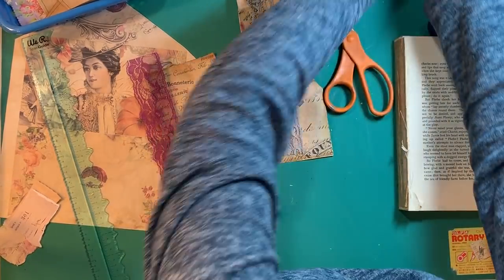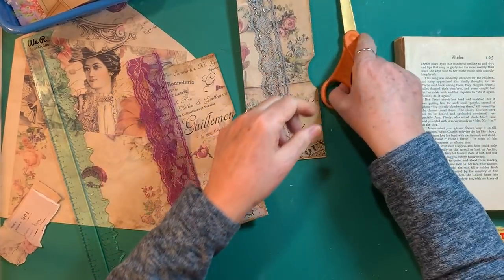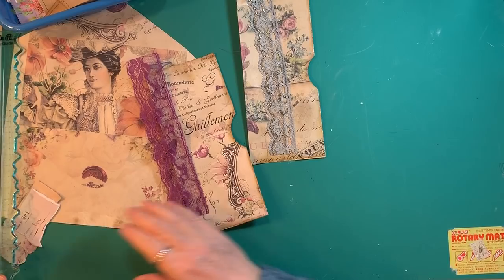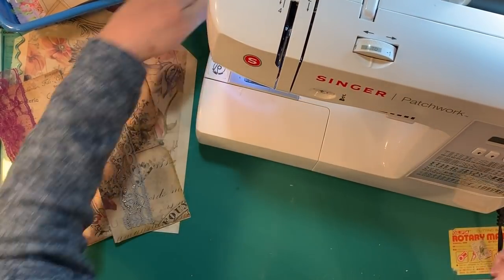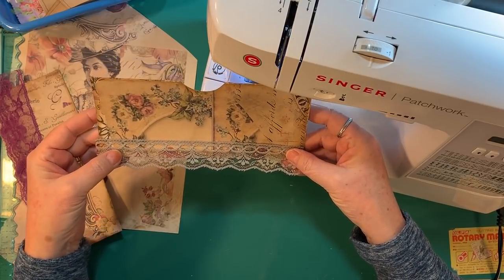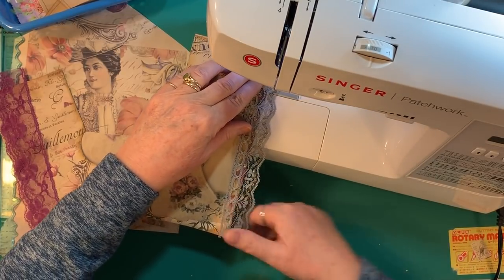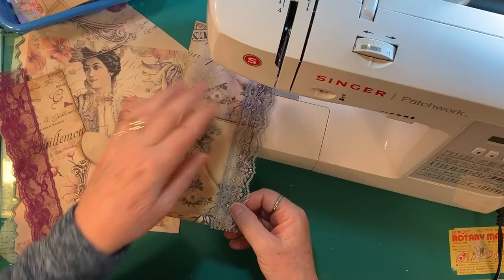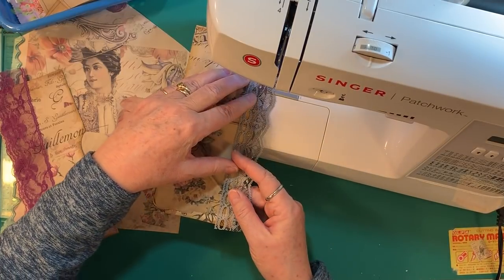Okay, so let's get our stuff out of the way and get our sewing machine back over here. The glue book can go over there. Okay. Okay, so how we want to do this? How do I want to put that on? I think just right along the edge like that. Okay. Where's my foot thing? That is one of the issues I'm having here.